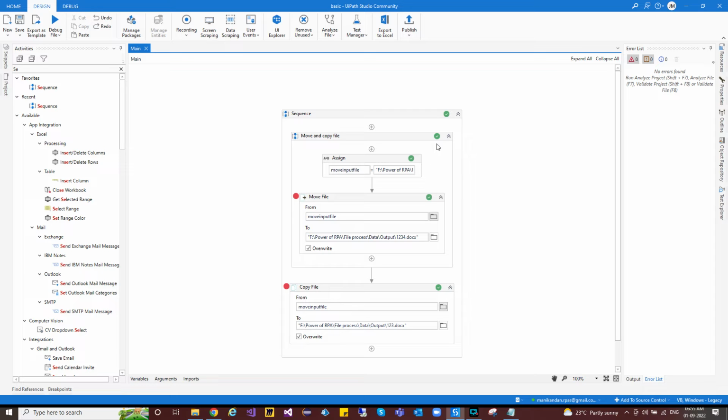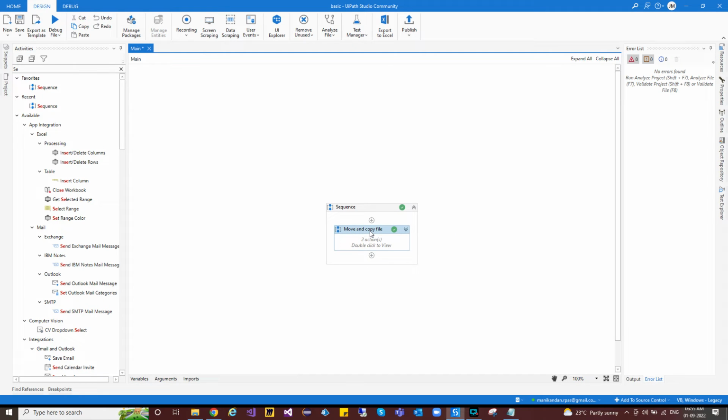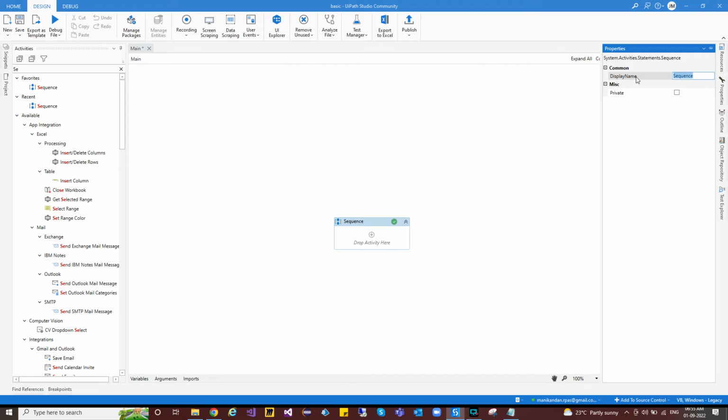So I am commenting this out, or else I will delete it. See, first, what is the sequence name? Copy, move and rename the files.